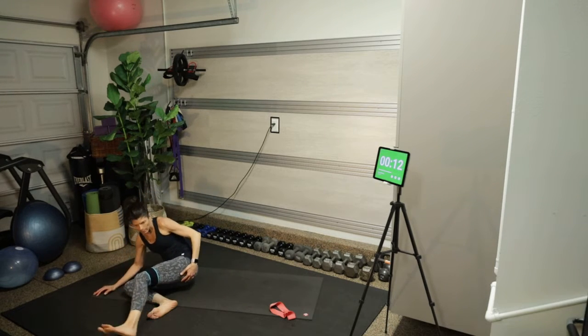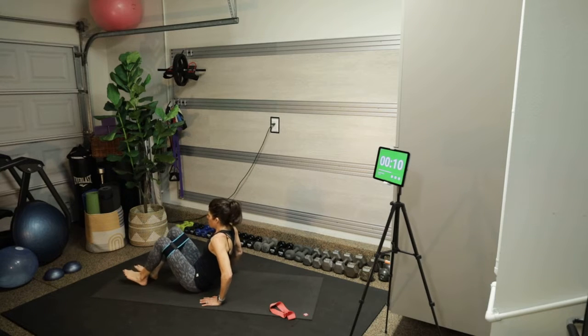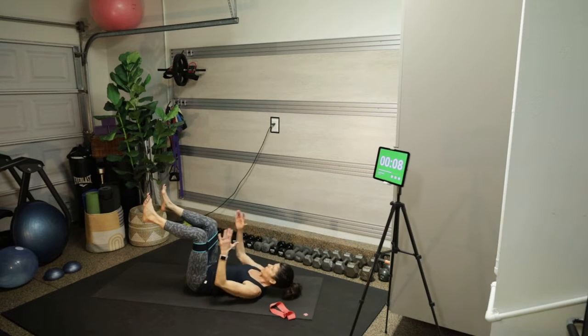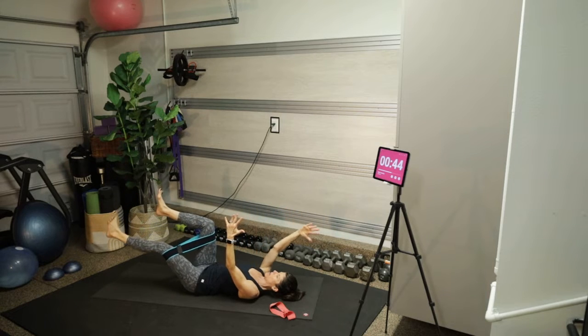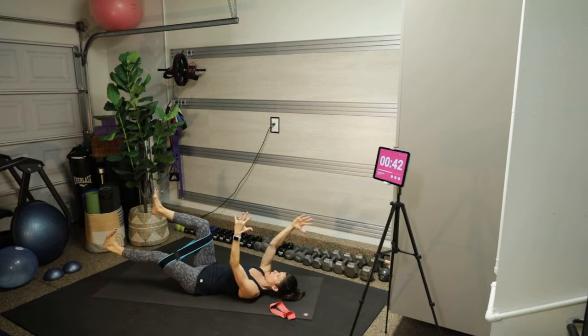All right, we're gonna come onto our back. We're gonna do some alternating dead bugs. So tabletop the legs, bring the palms to face each other, shoulders flat against the mat. And at the bell, we're going to extend opposite arm and opposite leg.